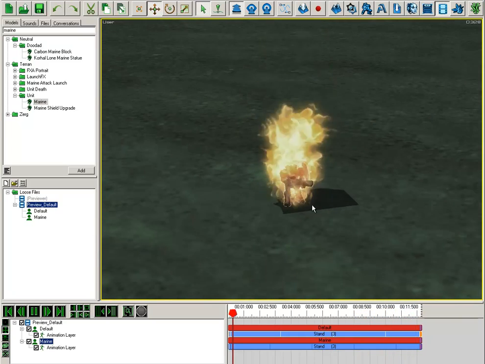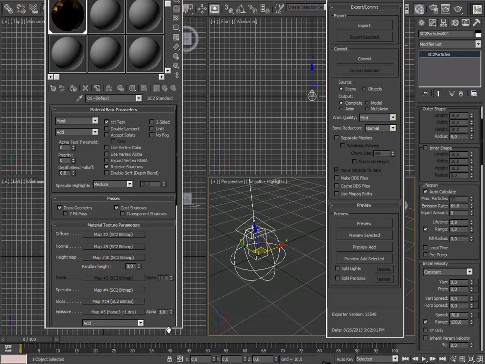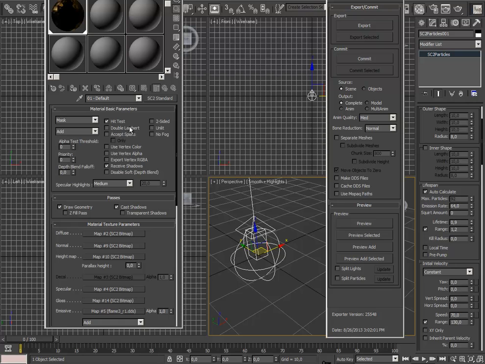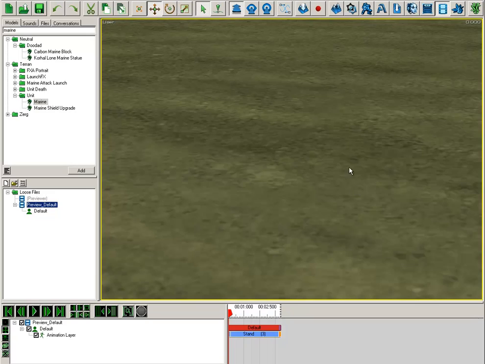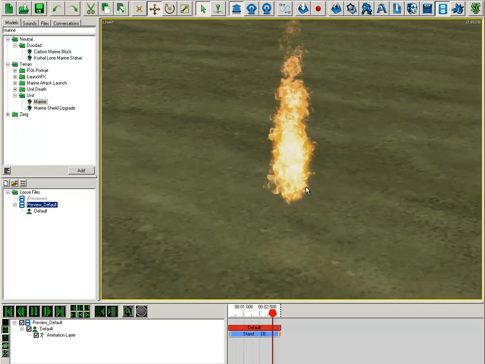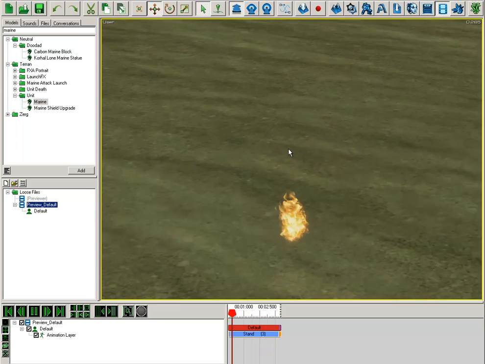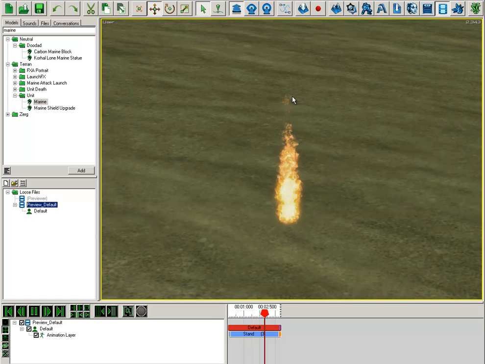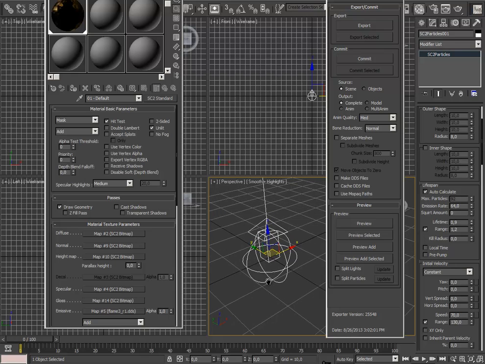By the way, we see the shadow. We don't need the shadow of the fire. Let's make it no receive shadows, no cast shadows, and unlit, so no reaction to the light. Oh yeah, now it's hot. We could make some smoke, some dark smoke the same way, but we won't, because I think you can do this without my help.